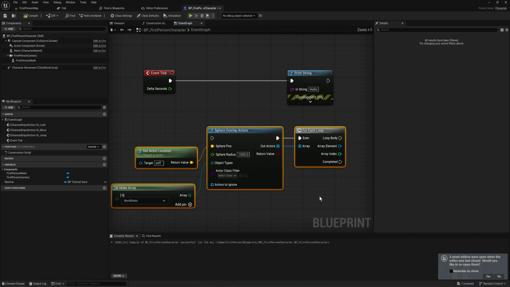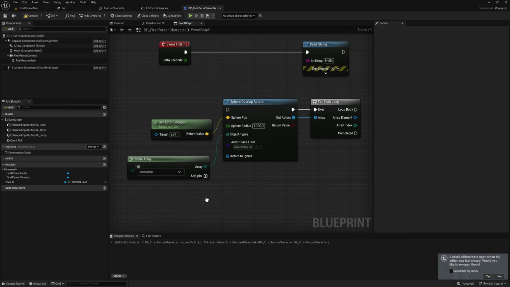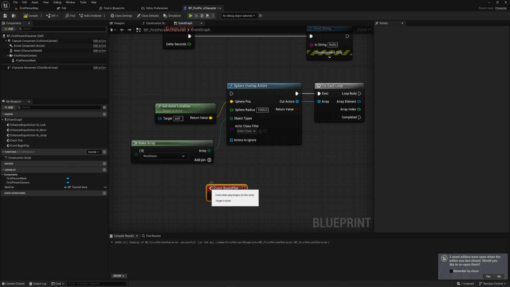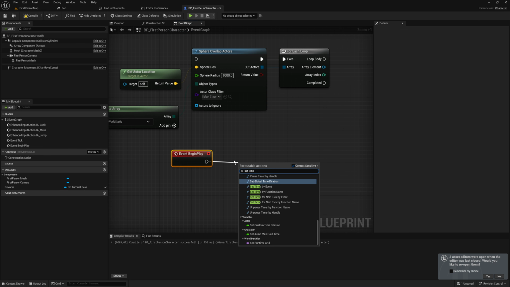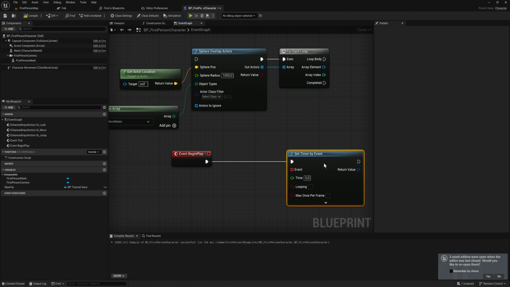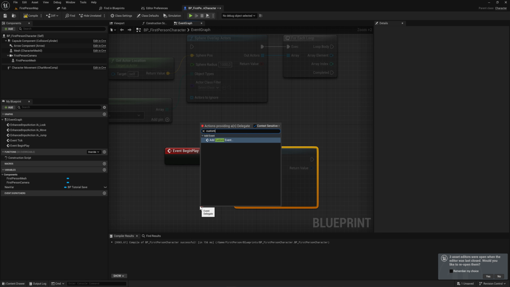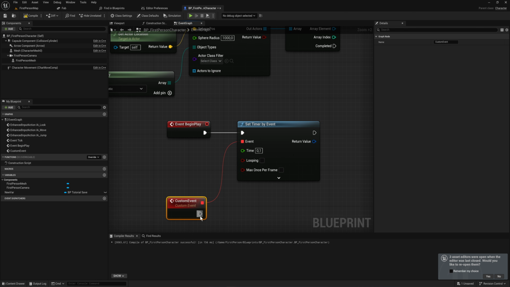We actually run this on a timer, which has a bunch of different potential benefits. So on Begin Play, what we can do is set a timer by function name or whatever. I like to just use Set Timer by Event because it's nice and visual and clear. There you can see we can give in how often this needs to run. So let's say once every 0.1 seconds. This is just going to run 10 times a second, and it's going to run whatever event we hook up to this. So any code we put into this is going to run on that timer.